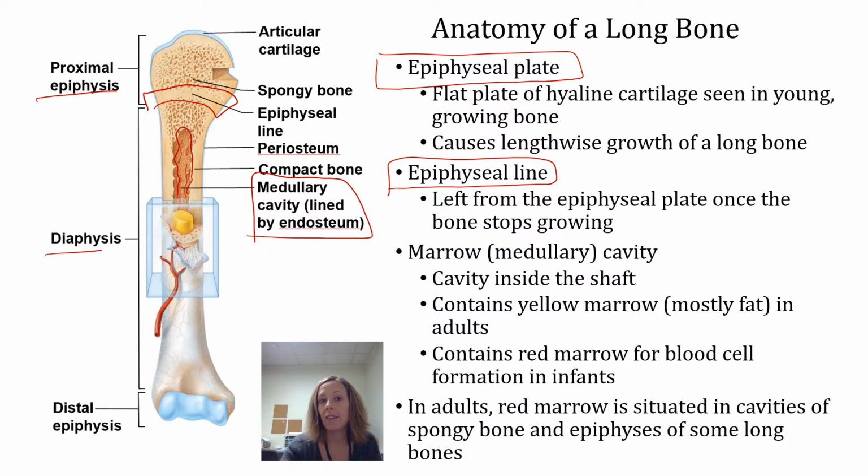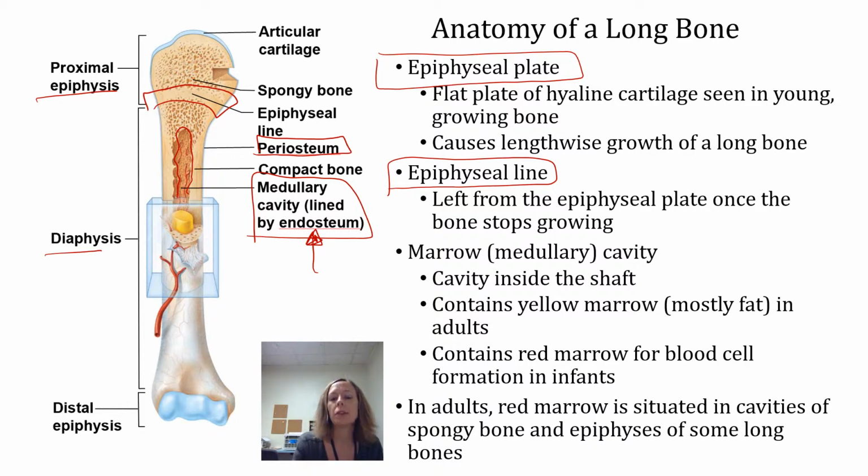The medullary cavity is lined by an endosteum, which is going to be the inside lining of that, almost like where the red that I just drew in would be. Okay. One more thing, I think I skipped it on the last one. The periosteum, this is the membrane that lines the outside of the bone. So you have a membrane around the whole outside of the bone, that's the periosteum. Then you have a membrane on the inside of the bone, which is the endosteum.